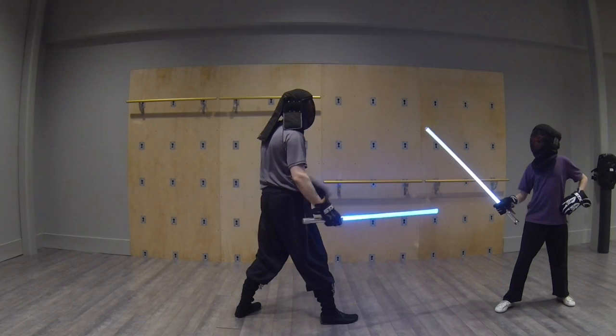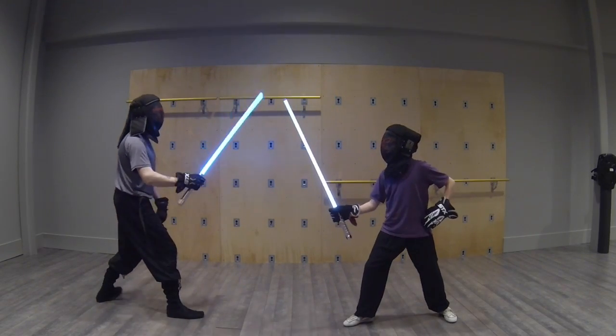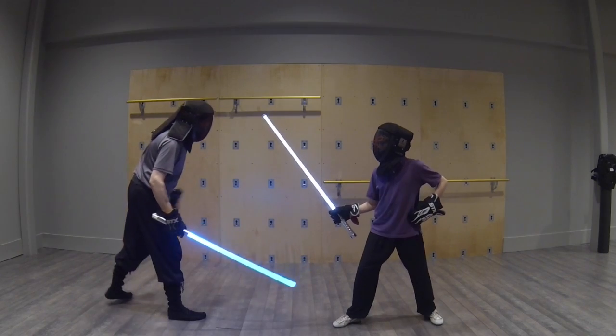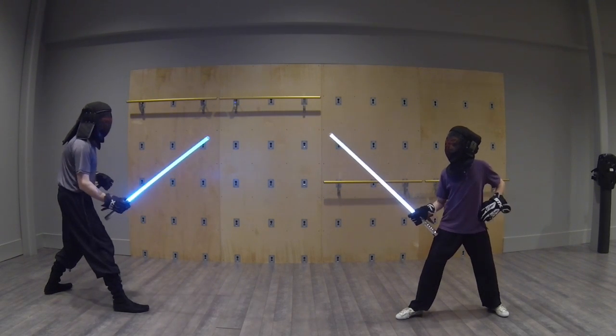Now, what he can do is he can then reverse it by coming in the same fashion. Right? Good. Now, we get into a stalemate. Back up here a little bit. A little bit more. Okay? So we're way out of each other's range.